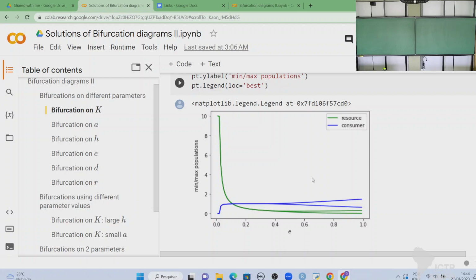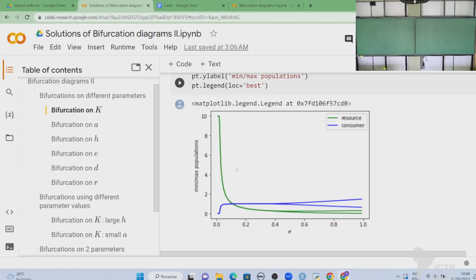So why did I use K? Why did I use carrying capacity in the first example? Well, because Roberto always likes to talk about the paradox of enrichment, and it's an interesting phenomenon, so let's do the carrying capacity, right? Just because it makes for a nice story. So it's not the only way to find it; you would see similar bifurcations on pretty much all the parameters, okay?